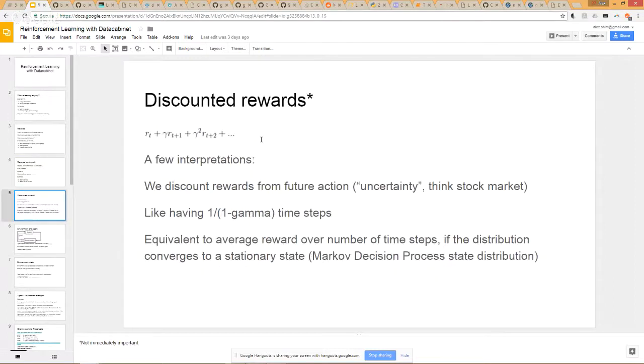And there's another concept which I didn't want to go over too much. In many cases, if there are infinitely many time steps, which you could argue doesn't actually happen in the real world or games, you will be adding up infinitely many rewards. So then it's not very meaningful anymore.